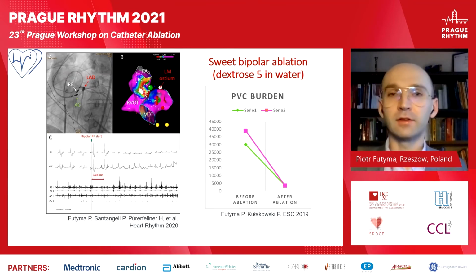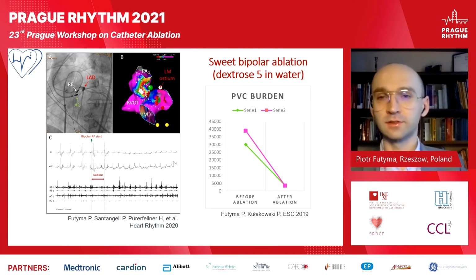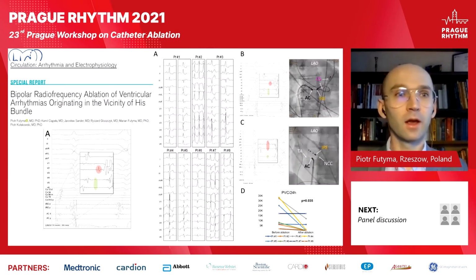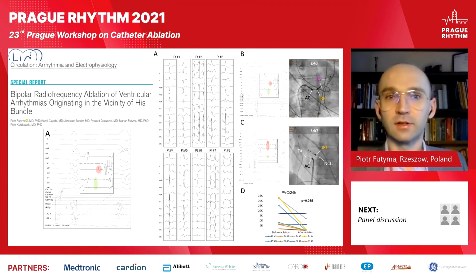Sometimes impedance values are very variable. We start at relatively high impedance, then impedance goes down by 50-70 ohms, and after the lesion is completed, the impedance can actually go up above 300 ohms. So with this approach, we can experience variable impedance values. And this is one example of how bipolar ablation can be safely performed even in close proximity of fragile structures.